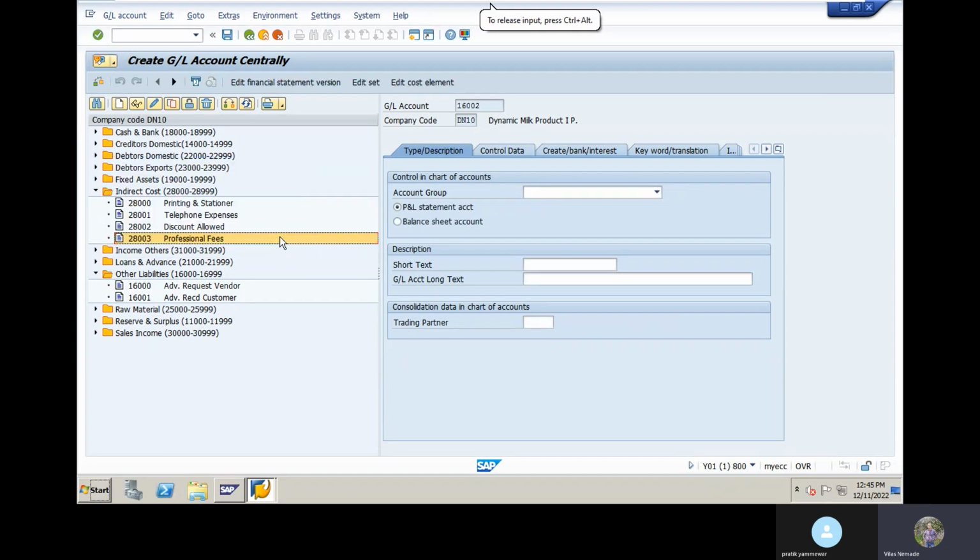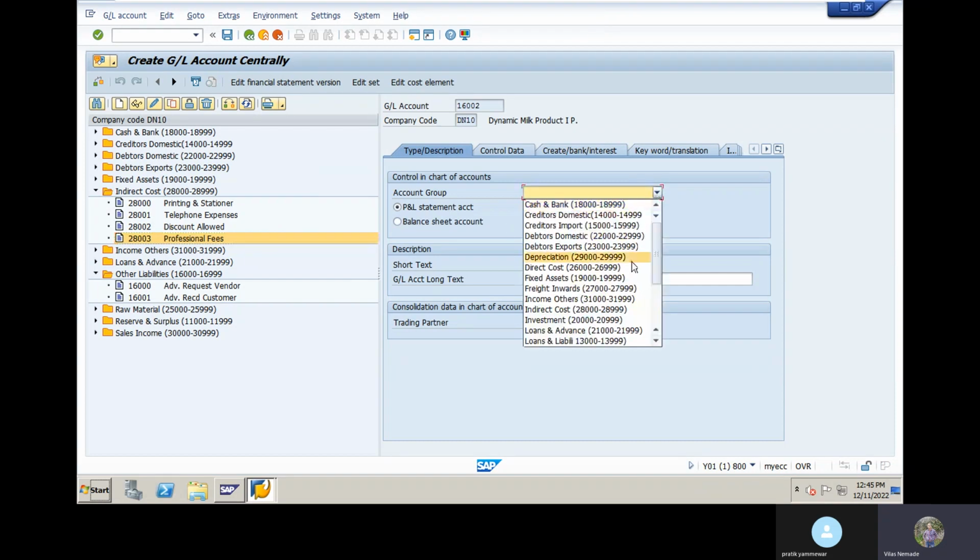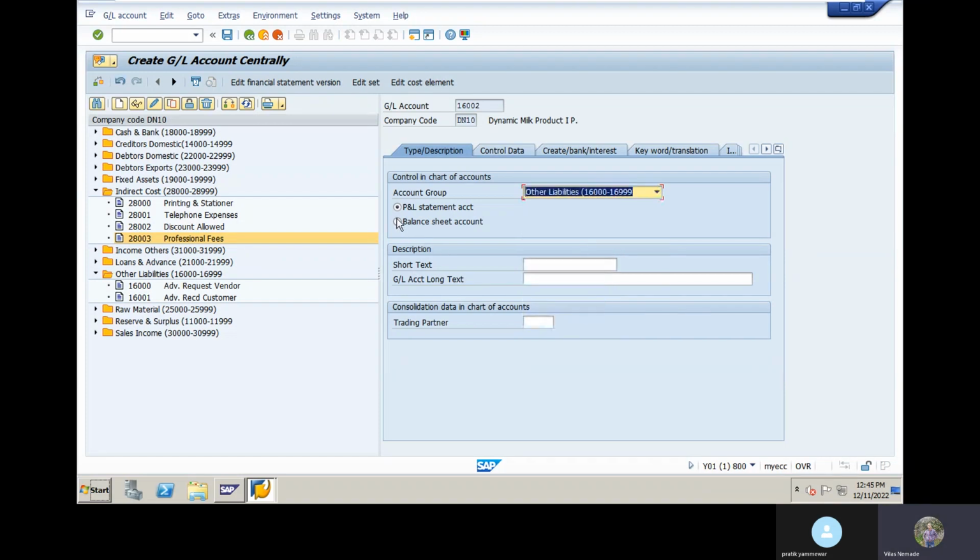Say continue. My account group will be other liability, it's a part of your balance sheet, and then the GL name will be TDS on professional fees.